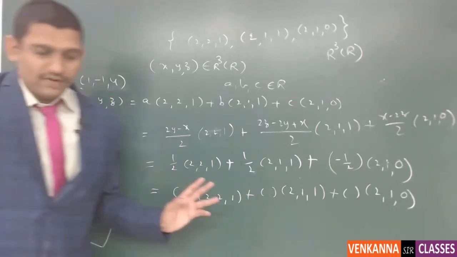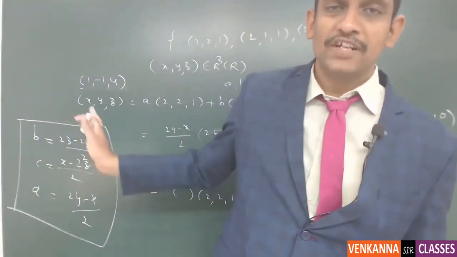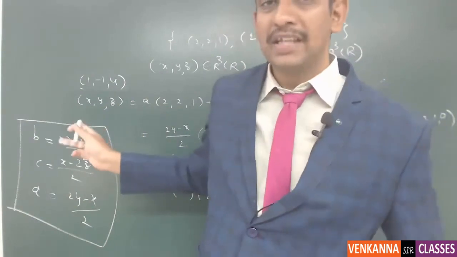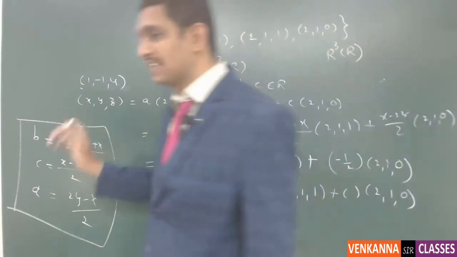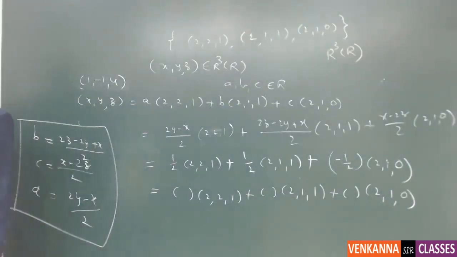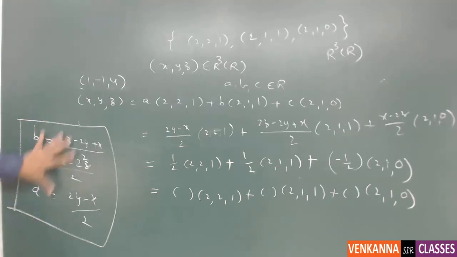So earlier we checked for linear independence by doing the determinant method. Now I have checked for spanning by writing a linear combination. There I have represented the scalar values a, b, c in terms of x, y, z. Now understand one more thing: if the question specifically asks that, if it is a basis, represent (1, -1, 4) as a linear combination of the basis, in that case there is no need to find specific values of a, b, c.